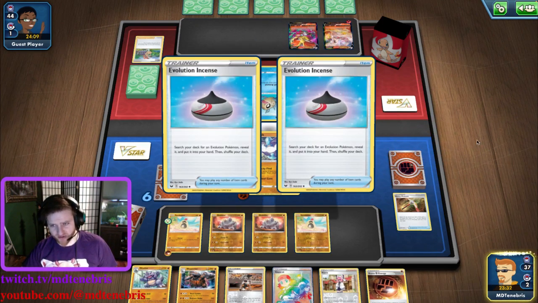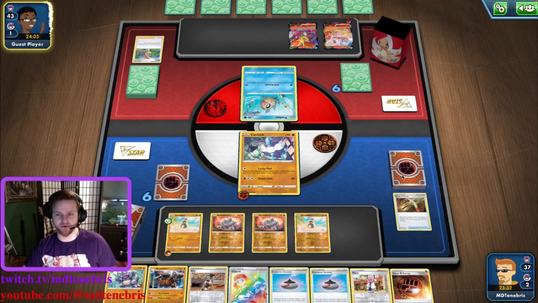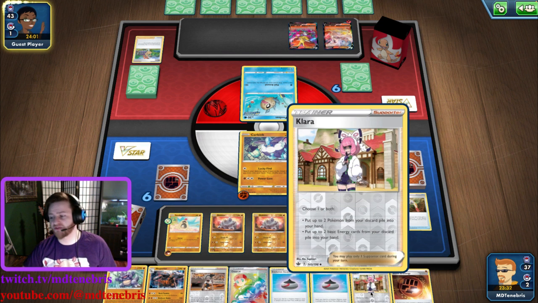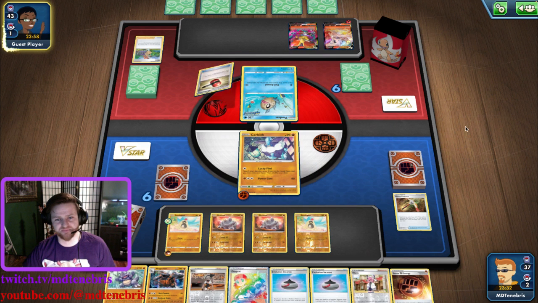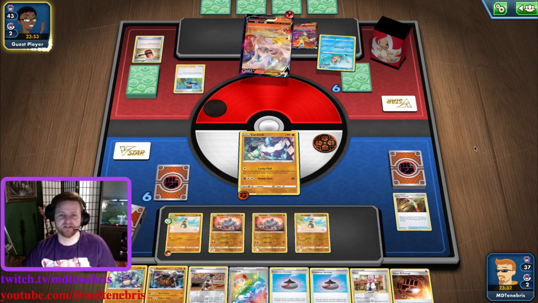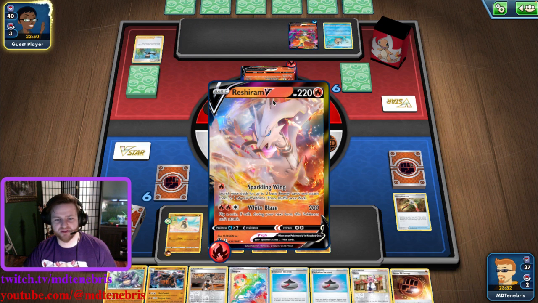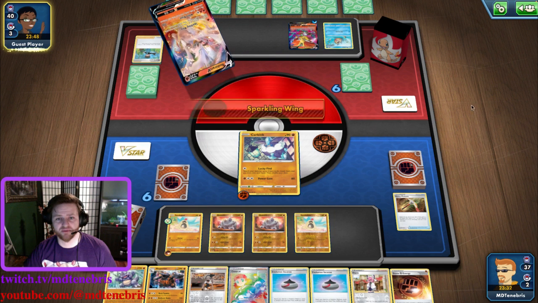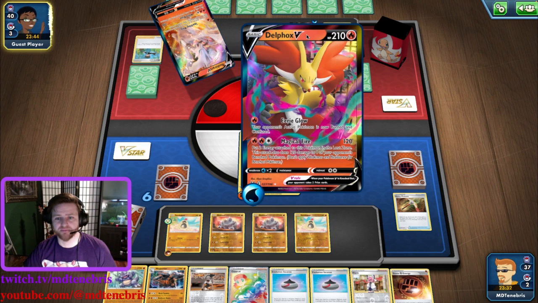We've got the B in our hand, so we can throw the B out next turn. We do have a Klara as well, so if we do discard any Pokemon or energies while we're doing that, we can... Oh, Tails, thank you. Ha! Yeah. What are you doing? Search your deck for 2 basic energy cards, attach them to one of your Pokemon. That's pretty OP. I wonder who they're going on.